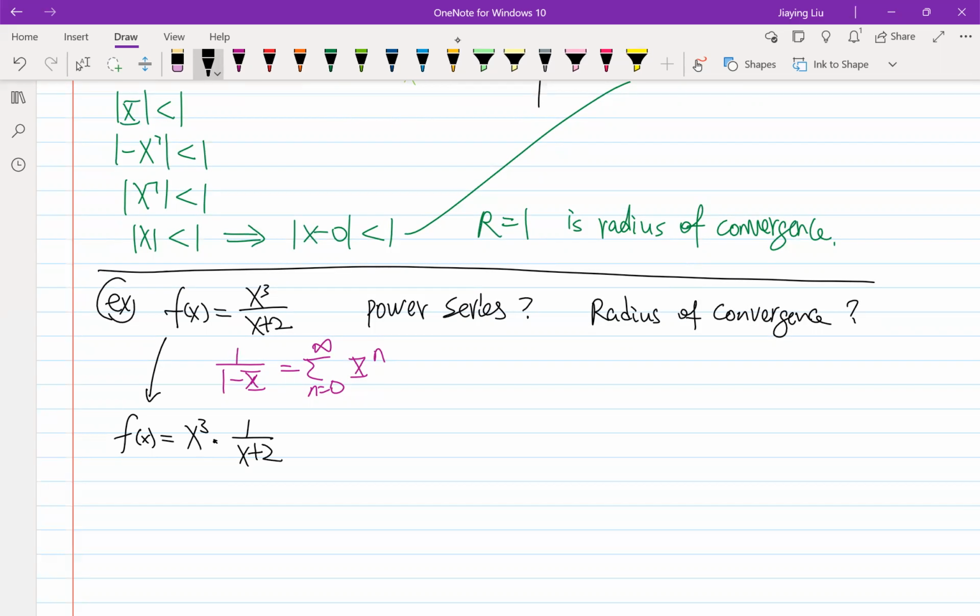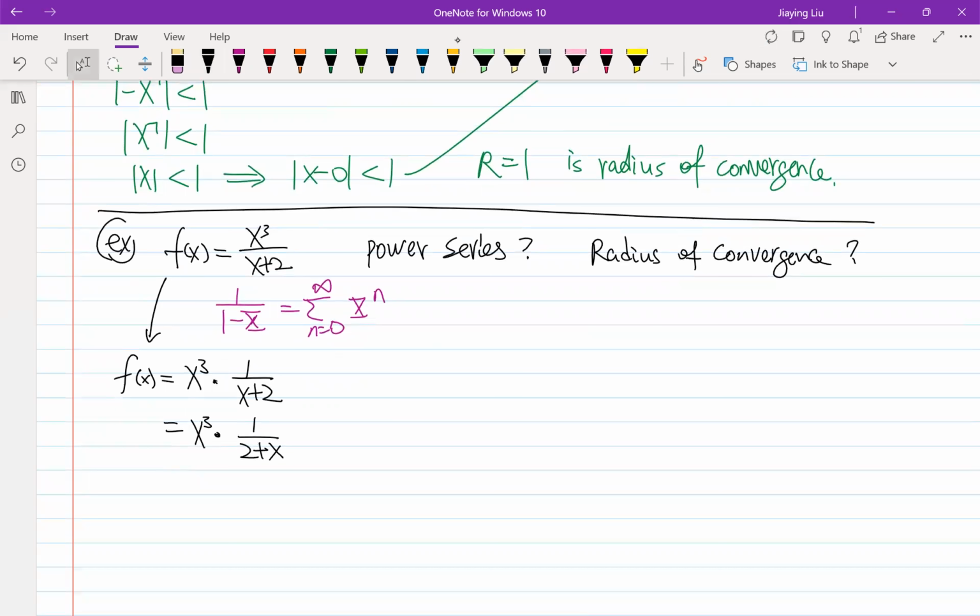But the denominator is not quite the same, right? In the denominator, I have x plus 2, but I want 1 minus x. So I have to begin with a constant first. But I begin with the x in the denominator, so I need to get a constant there. So we're not going to divide by x. We're just going to switch the order between 2 and the x. So that becomes x cubed times 1 over 2 plus x. So now we get a constant to begin with, and then we have an x next to it.